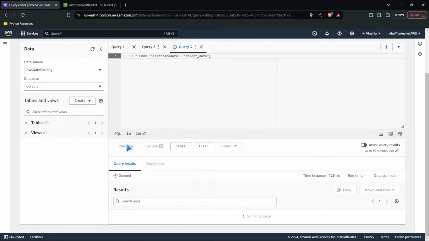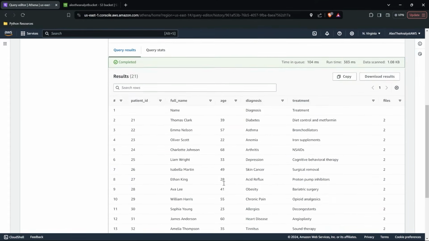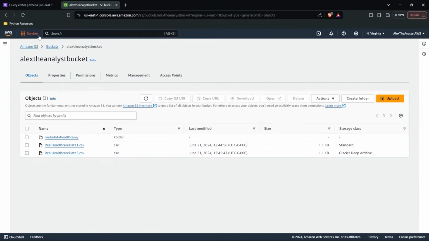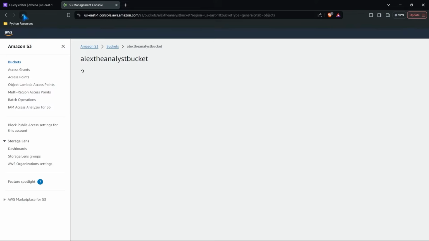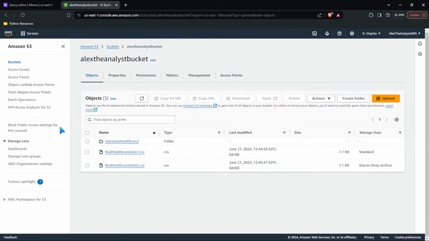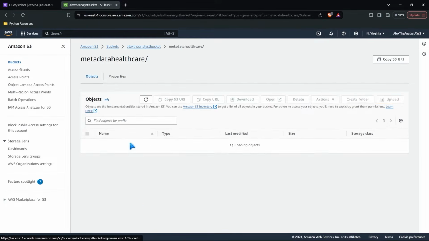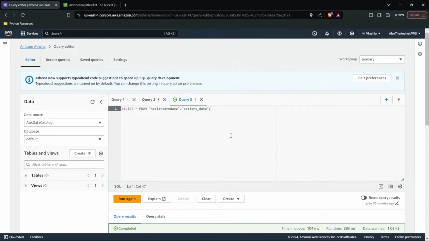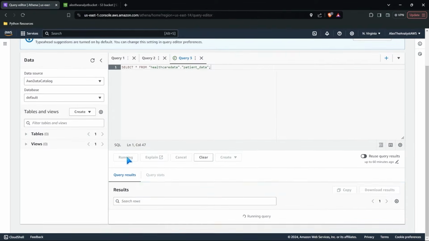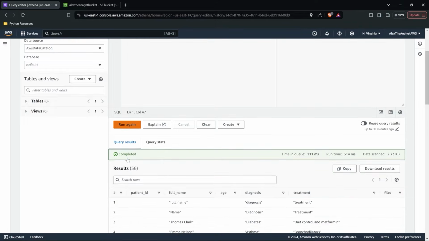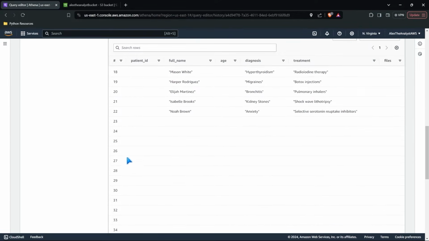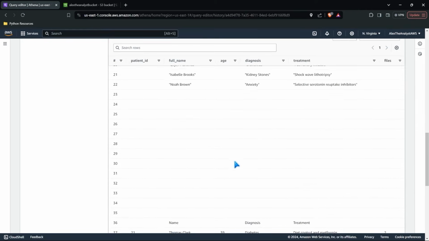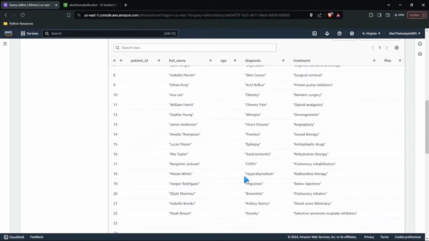Now, let's go ahead and run this again. Now we have our output. Our data's in there. Well, let's come up here. Let's refresh this. The data's not in here anymore. Now it's in this metadata healthcare, and that's great, right? Well, let's come back here and let's run this once again. Let's come down, and you're going to notice something peculiar, is what I'll call it. What's peculiar is the fact that now we have the same metadata.